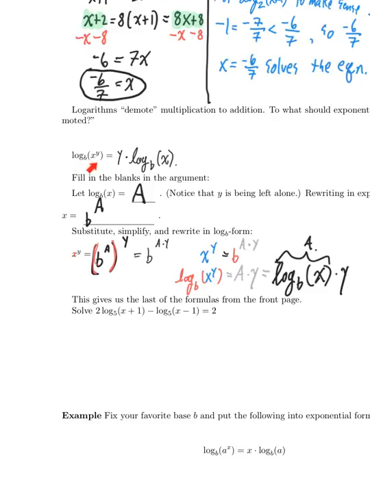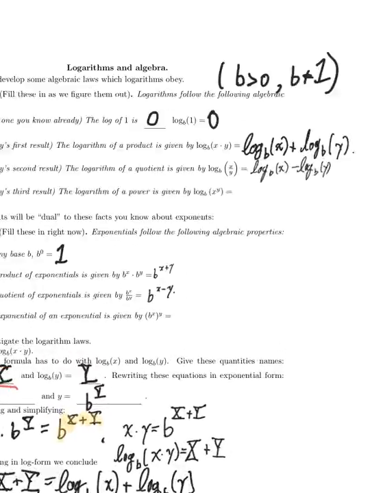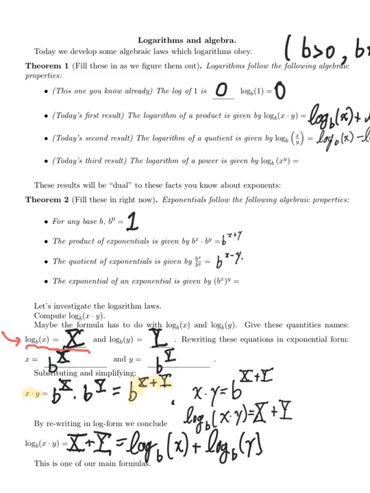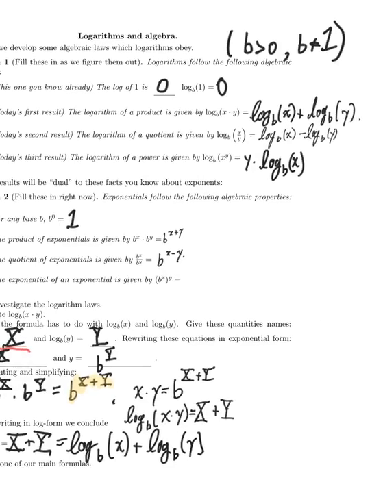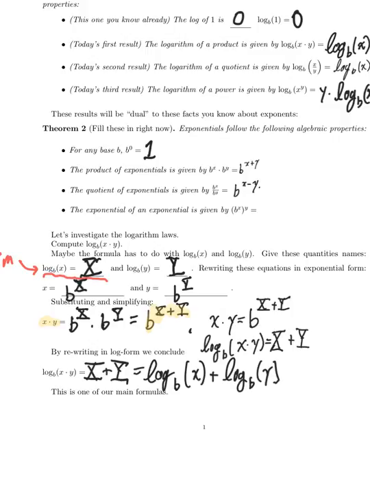The claim was log base b of x to the y is equal to y times the log base b of x. Log base b of x to the y is equal to log base b of x times y. Doesn't matter if you multiply before or after. Cool. So there's the third important formula on that front page. So the log base b of x to the y is equal to y times the log base b of x. So whenever you see an exponent inside of a logarithm, you can pull it out front as a multiple. And the reason it's true is because the exponential of an exponential is the exponential of a product.